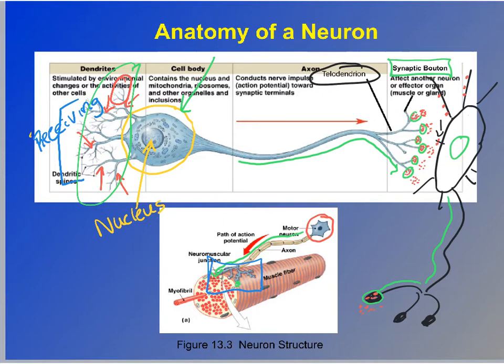The important thing to understand is the anatomy of a neuron, where information is received here, that the cell body processes that information and generates an action potential. The axon transmits the action potential, and the synaptic boutons are responsible for releasing chemicals, in this case neurotransmitters, that will create communication with an adjacent cell. Could be another nerve cell, could be a muscle cell.